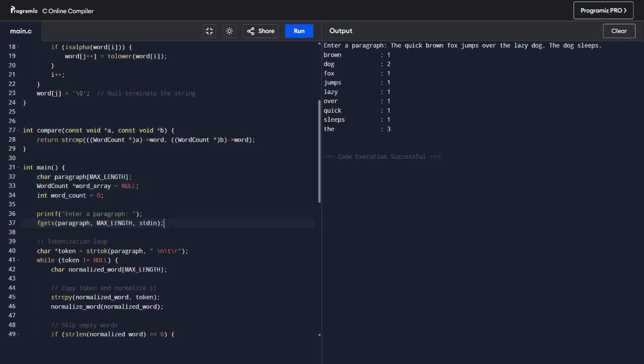And the word array is a pointer to an array of WordCount structures that will store the words and their frequencies. The word_count tracks how many unique words the program has encountered. Then it prompts the user to enter a paragraph. It reads using fgets, which captures up to MAX_LENGTH characters from the standard input and handles the newline characters as well.